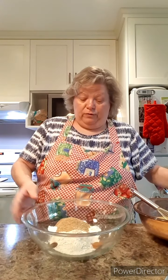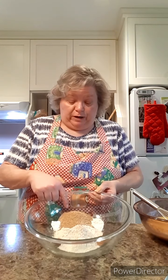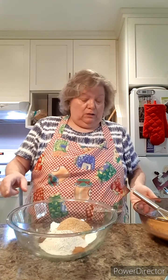Now we're going to go over our dry ingredients. So in this bowl, I have 1 cup of whole wheat flour, half a cup of ground flaxseed, half a teaspoon of baking soda, 1 teaspoon baking powder, half a teaspoon of cinnamon, and a 1/4 teaspoon of allspice. So to that, we're also going to add half a cup coconut, half a cup oatmeal, half a cup almonds, and half a cup of walnuts.